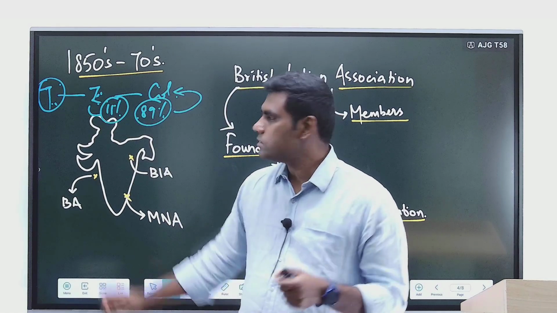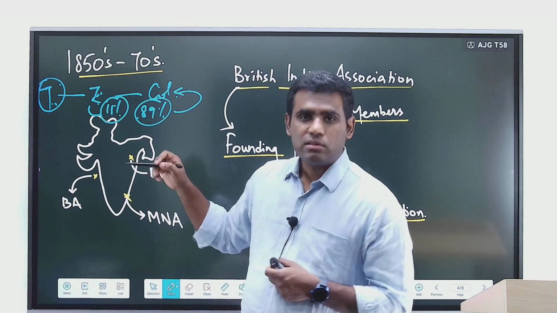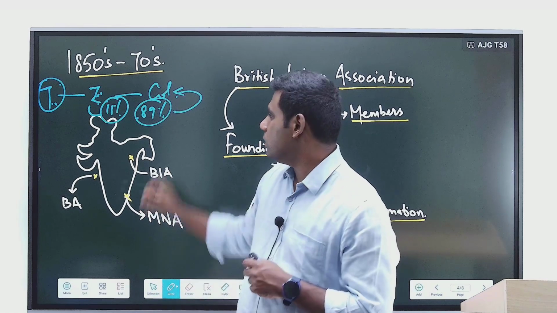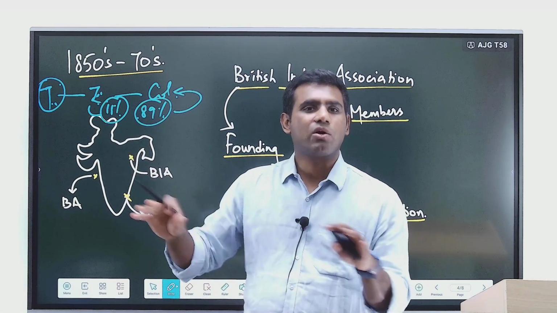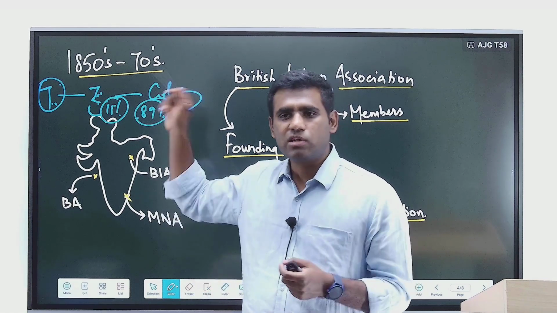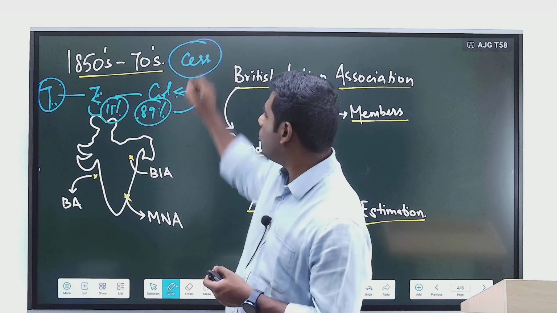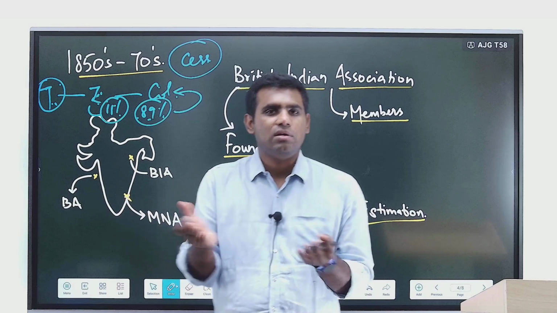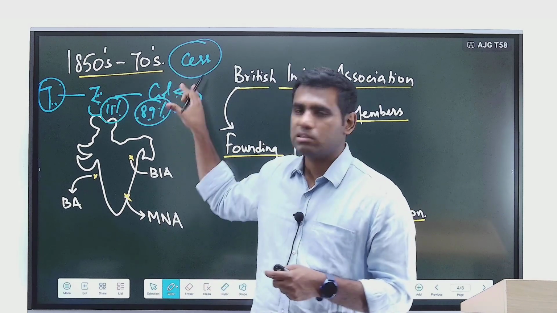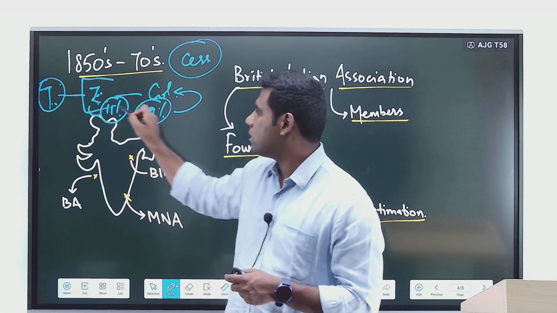This was totally against the zamindari's interests, right? And not only that, there was also talk in 1870 that even this promise of a fixed demand of the zamindari system will be done away with, right? The British government was thinking of imposing what is called a cess beyond this 89%, which means that the core promise that was inbuilt into this zamindari system is now going to be done away with, which means again a threat to the zamindari interests.